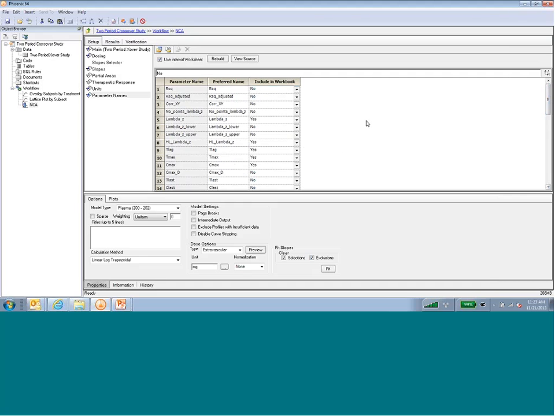And the other thing you can do in this section is edit the preferred name. So in the WinNonlin jargon, if we look at the 8th parameter here, this HL_lambda_Z, that is derived from the terminal phase regression and is more commonly referred to as the half-life. So if rather than using this jargon term, I want this output column to be called half-life, I can simply type in a preferred name and say to report it as so.